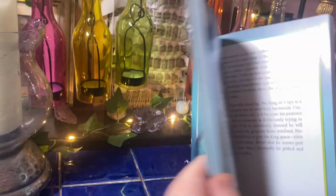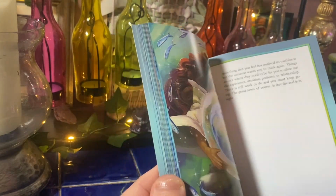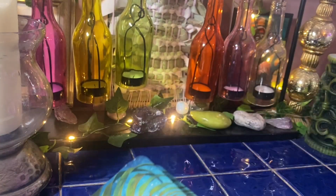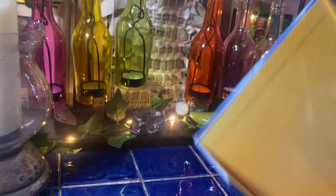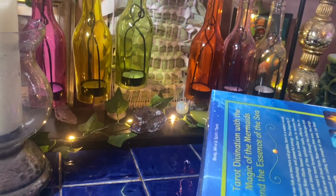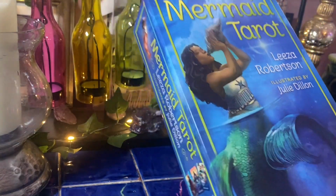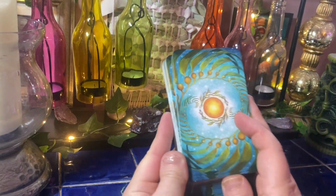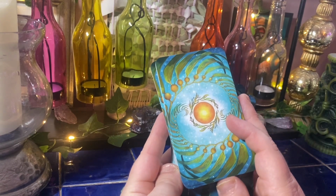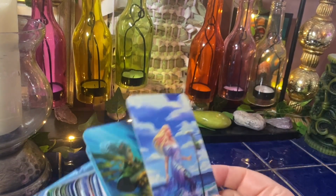So it's one that comes with, look, this amazingly beautiful book. I have flipped through it once. Look, there's the box. The publisher is Llewellyn. It's one of these lovely big Llewellyn boxes. The backs look like this, incredibly oceanic, as of course they're going to be.